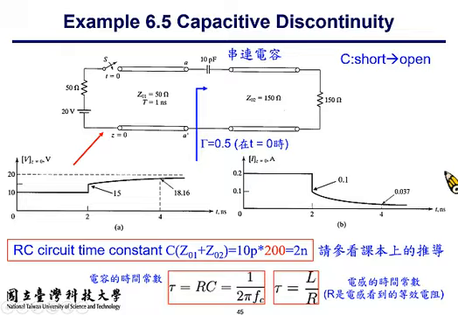How about for this problem? What does the time constant become if the capacitor becomes a shunt capacitor? Here's 50 to the left, 150 to the right. So what is the time constant value, tau, for this case? Well, C itself is still 10 picofarad. How about R? What do you think? Well, R can be regarded as a shunt connection between a 50 ohm resistor and a 150 ohm resistor. What is the result?